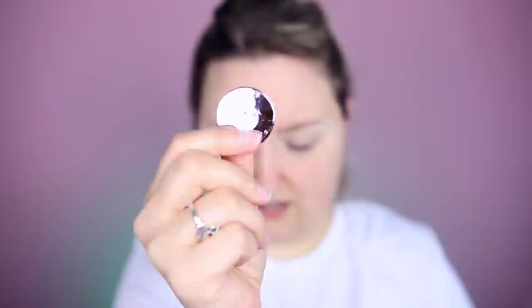So this is the packaging right here. This is gorgeous. Open it up, and this is what the inside looks like. It's like a balm. It comes with this really pretty little disc right here, and I think you are meant to scoop a bit out. It smells like Tatcha products. They all have a very, very distinct Tatcha smell, nothing I've ever smelled in any other product before.